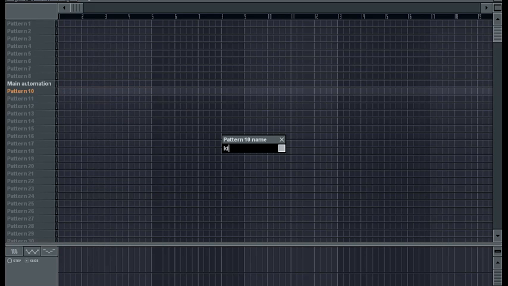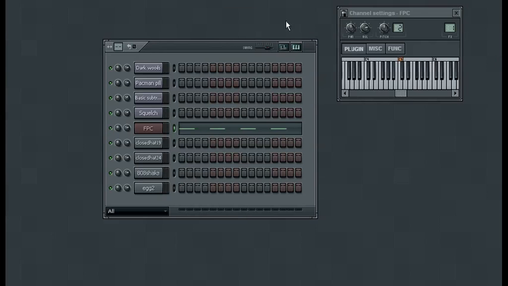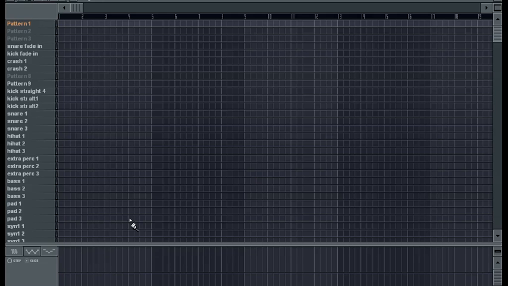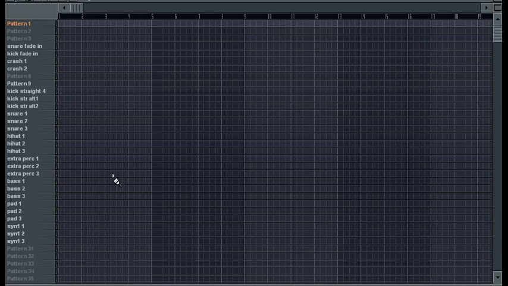kick, rate 4. Alright, so that way now we just have our kick separated. So I'm going to go through and do that for all of the other patterns, or for the 3 patterns that we already have, and go ahead and get everything set up, and then when we come back we'll be ready to start arranging. Okay, so what I've done is gone in and put everything on its own pattern here.